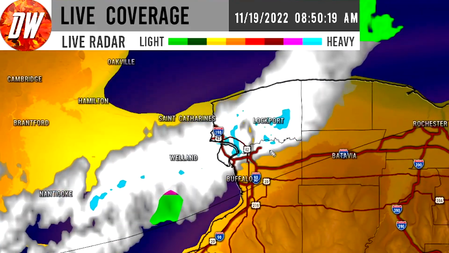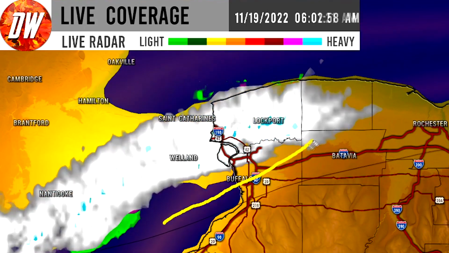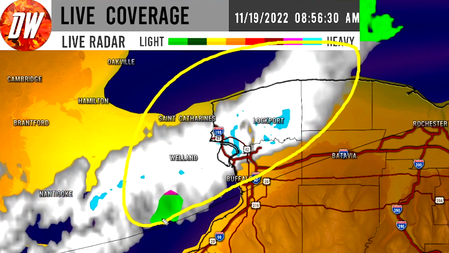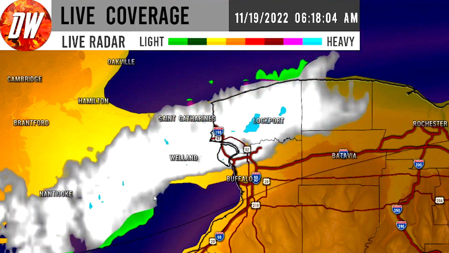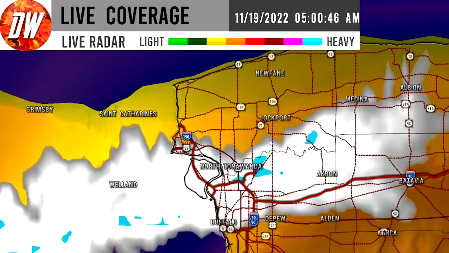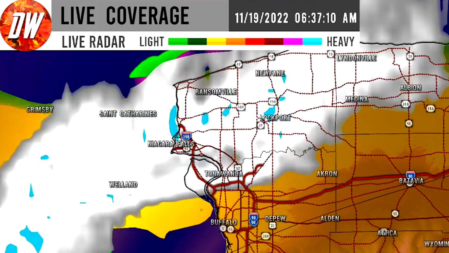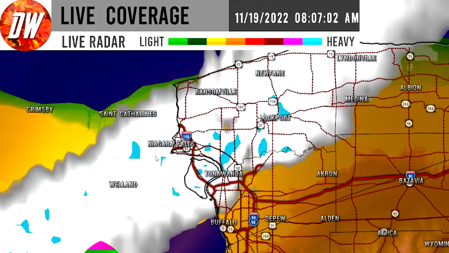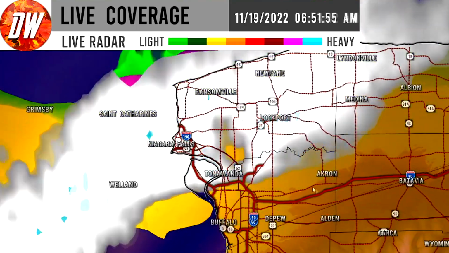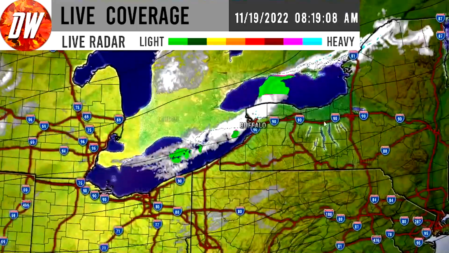So that just goes to show how big of a difference you can see between just a few miles. And now we can see areas north of the Buffalo downtown area seeing the primary band here, the blues being especially heavy snowfall in there. So areas near Lockport, Newfane, we see Ransomville, Niagara Falls as well, seeing some of the heaviest lake effect snowfall at this point. Must be a sight to see there.